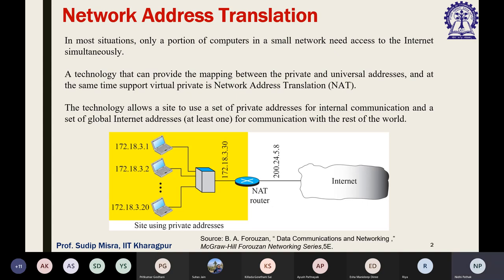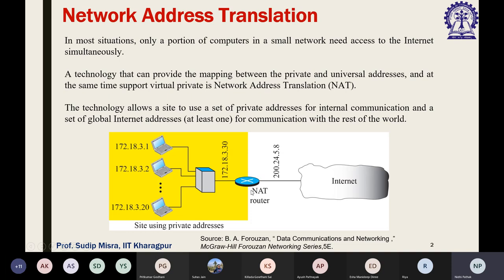So you see that IIT Kharagpur, if you look at the IP address, if you are situated now within Kharagpur, inside the campus, you will find that the IP address that is showing is a 10 dot something address, which is a private address. Now, if you are sending a packet which will go to San Francisco, then outside, they will not understand this 10 dot something. So that conversion has to be done.